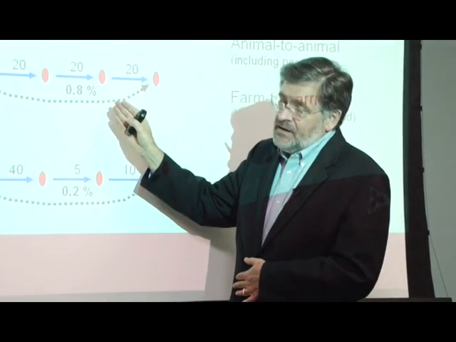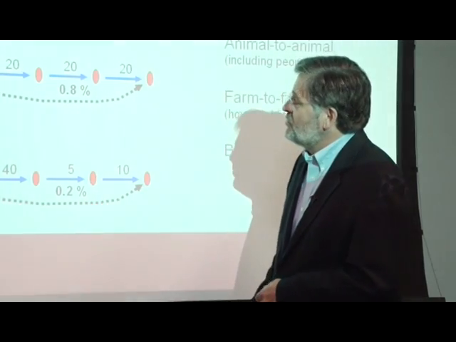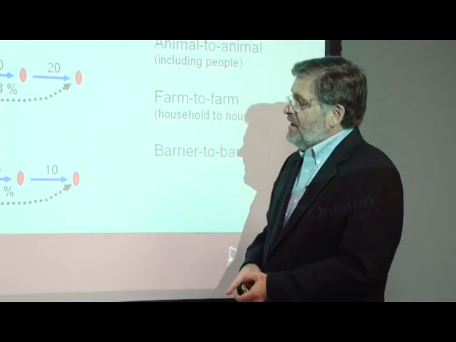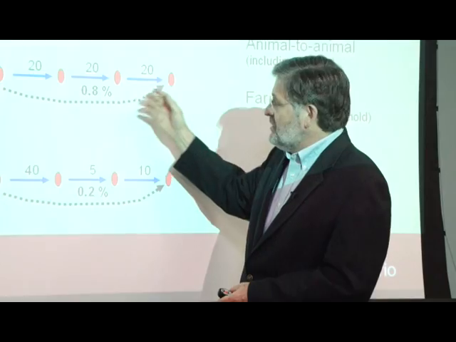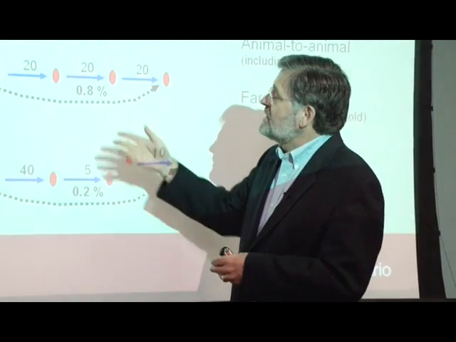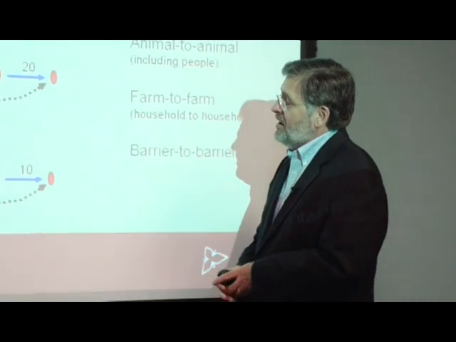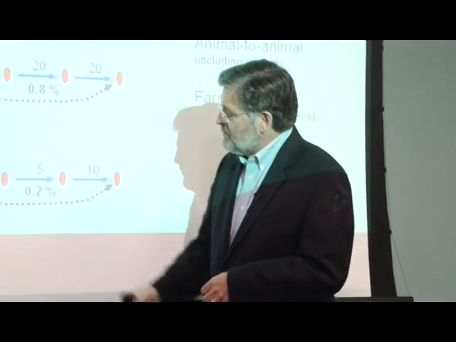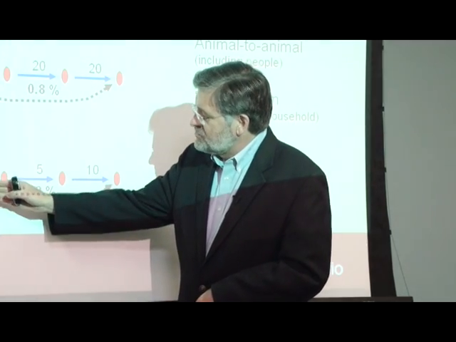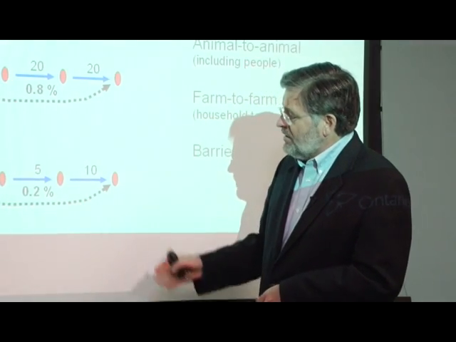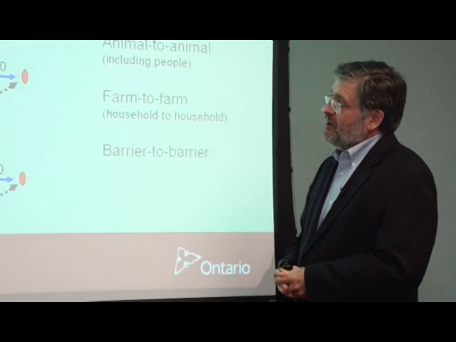Say they put more effort, a really concentrated effort, not perfect, reduce it to 20% chance of moving from each step. Well, 20% of 20% of 20% is actually less than 1%. It's 0.8%. So with less than perfect, but a concentrated effort, this outbreak is much smaller. It might get from the first to the second, maybe to the third, but the chances of getting to the fourth, chance of it being a huge outbreak, is greatly reduced because of the biosecurity steps they have taken along the way. Now, another concept is it doesn't have to be equal. I mean, it'd be nice if life were fair and everyone did their fair share, but even if one person isn't trying that hard, another person's trying really hard, and so on, it's the combination that matters, and you can have a significant impact of reducing spread from farm to farm.